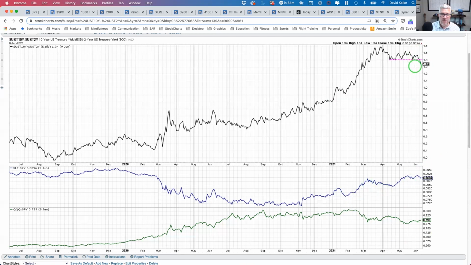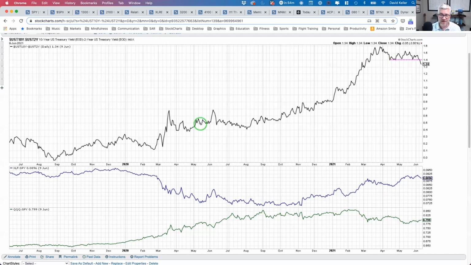Here's the challenge, though, and this gets to, I think, the closing argument: now we're all of a sudden seeing a change. We're going from a steepening yield curve to arguably a flattening yield curve, right? The 2s versus 10s has been increasing, and all of a sudden it's stable. And now in the last week, we're breaking down. So this ratio is now breaking below its recent swing low for the first time really since last summer.